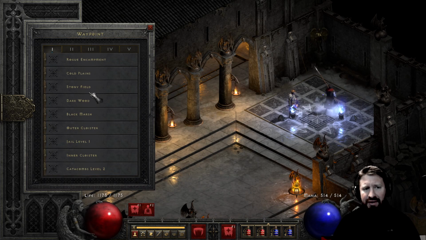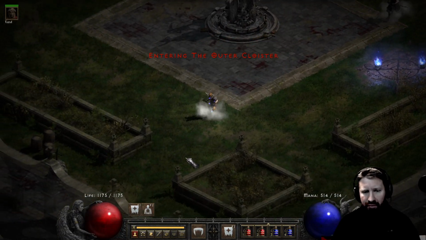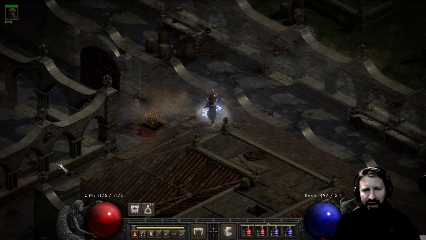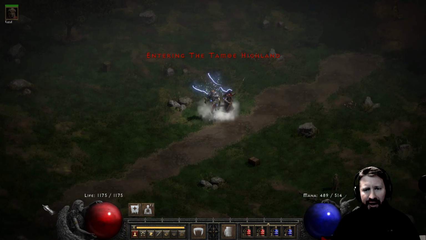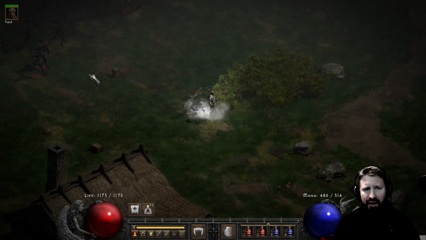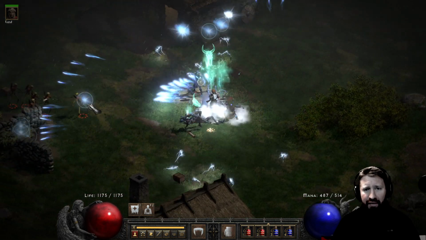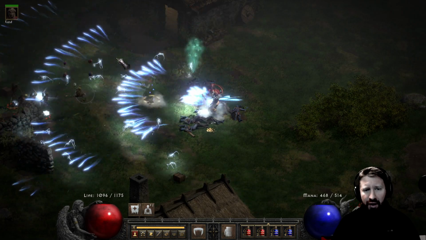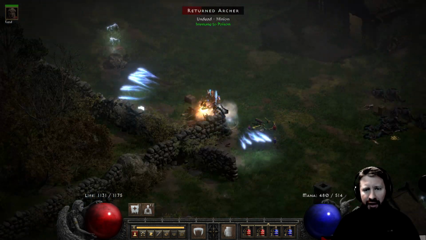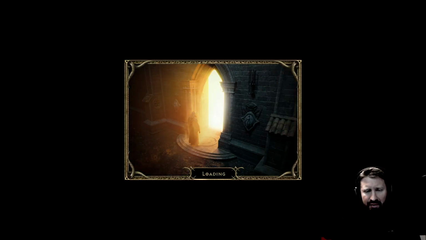Alright, let's see, I mean, let's see how well... Come to think of it, I like to run the pit. So let's see how well this guy does the pit. Oh my god. Oh, that FCR is horrendous. So maybe an FCR ring or two. Or maybe even Spirit Shield for that matter. In fact, I should probably get rid of Homunculus or whatever and put on a... Oh my god! It's horrible!